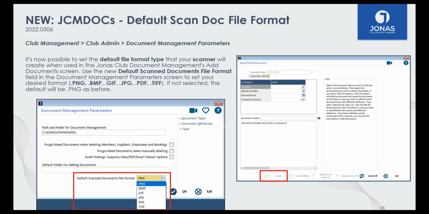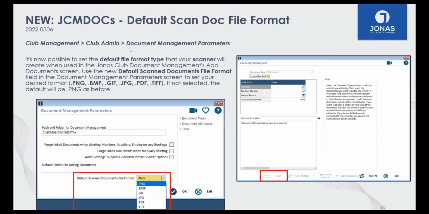Okay, another program that I'm a really big fan of is called the Advanced Document Management module. And this one is a purchasable extra module, but in my mind, it's well worth it. Because the Advanced Document Management module allows you to not only look up any documents that you have in Jonas, but you can also add documents into the system.